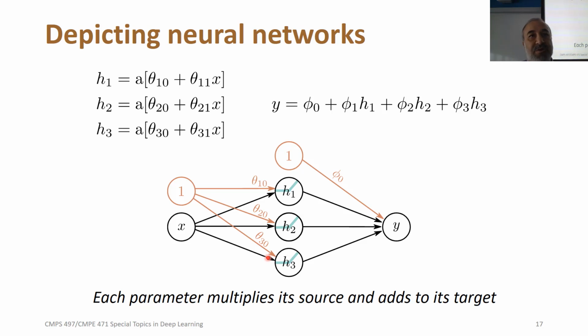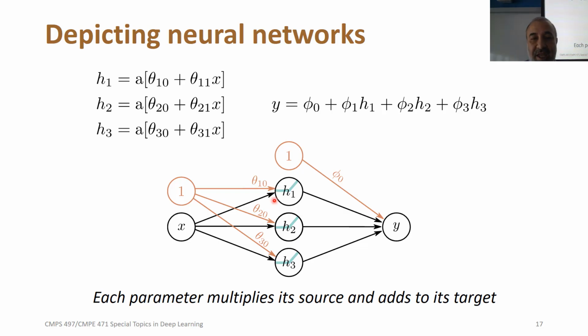So far we use them as slopes, right? The parameter that is multiplied by the input directly. So for example here x will be multiplied by, from the equation here, theta 1 1. So this link represents theta 1 1. This link represents theta 2 1. This link represents theta 3 1. But then we also want to add the offset, right? So we add it by the same notion. We have 1 here multiplied by theta 1 0. So this is like adding theta 1 0.